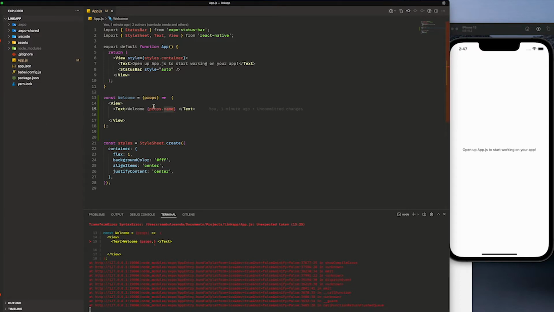So this component expects name in the props. When we send name, we'll be able to see it here, props.name, welcome, and whatever name it is.